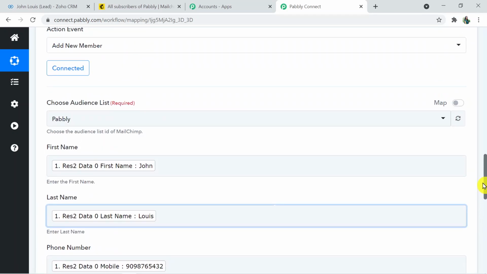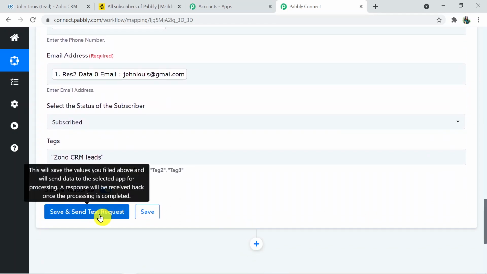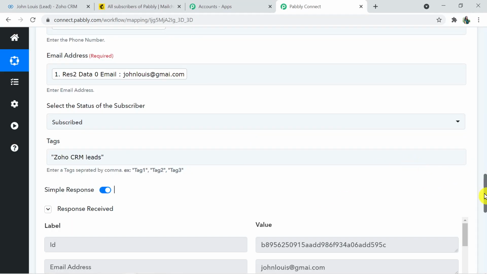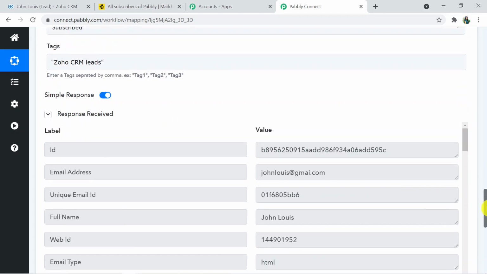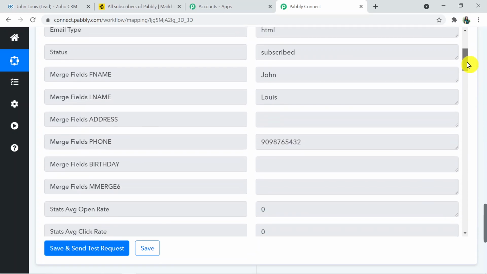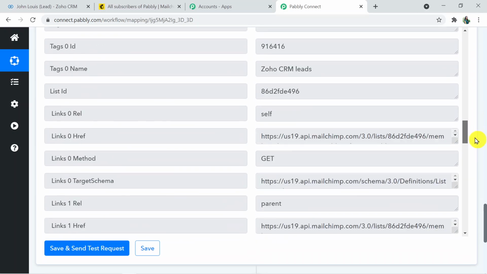Now I'm going to click on save and send test request. Okay, so we have received the details over here. That means we have received the name, we have received the status, that is subscribed, first name, last name, mobile number, email ID, and everything.